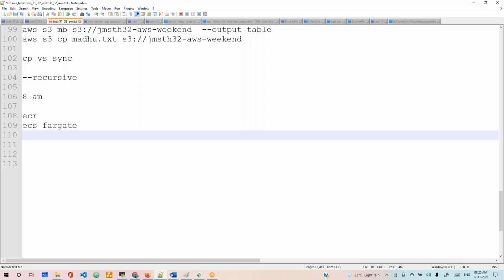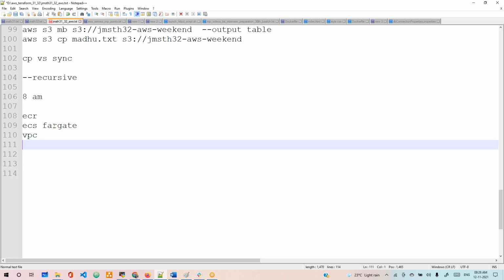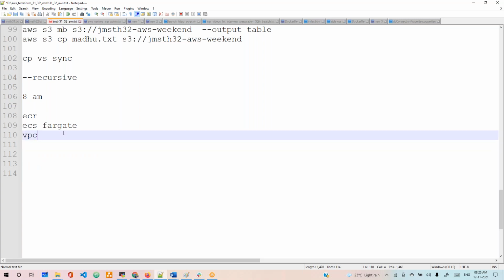The next, CLI I discussed last week. Okay. The next is VPC. VPC won't be completed, but at least let's discuss the architecture and all. And then this week and next week, most of our AWS stuff will be complete.